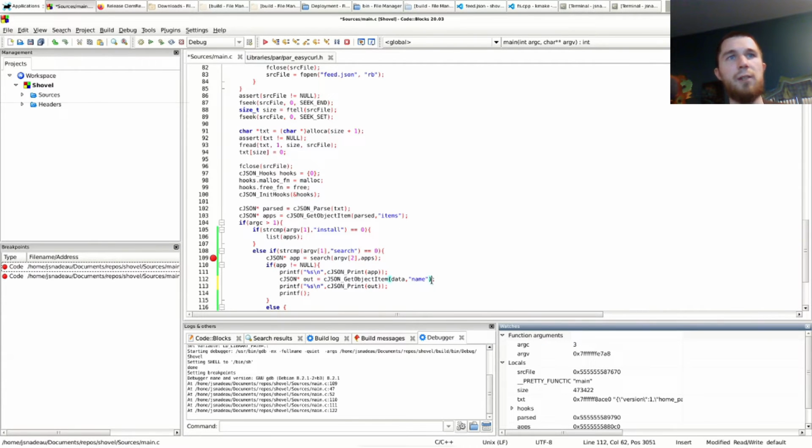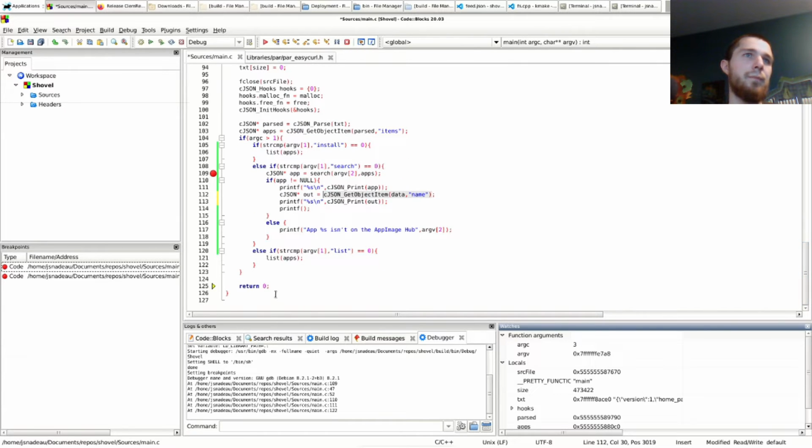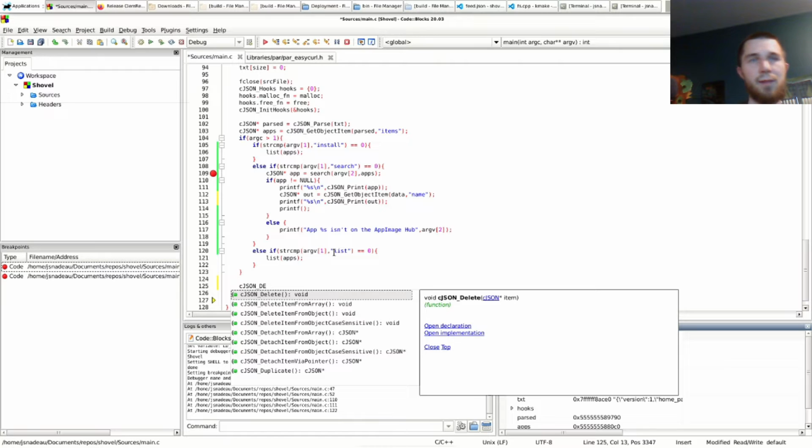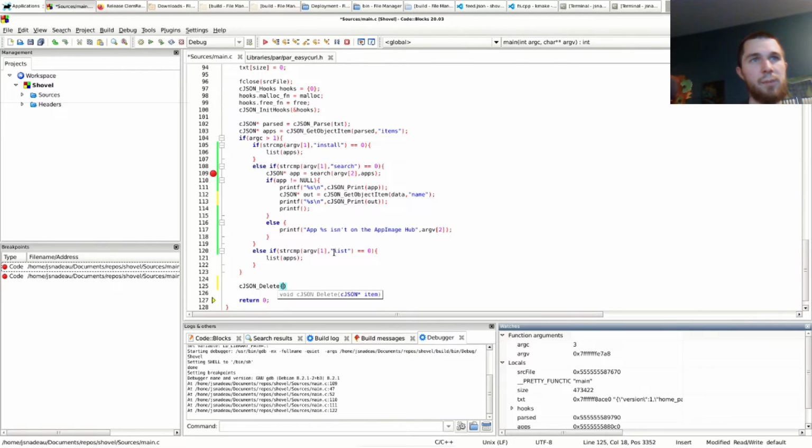I mean, we could inline all this. But I think we need to free them, right? Or no? Because, I mean, the tree remains. cJSON. I'm just gonna free everything. So delete. Yeah, the whole item, so the parsed item.